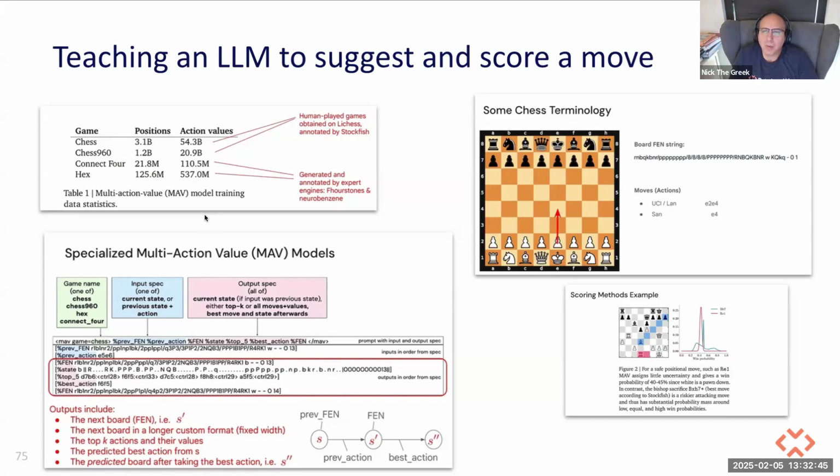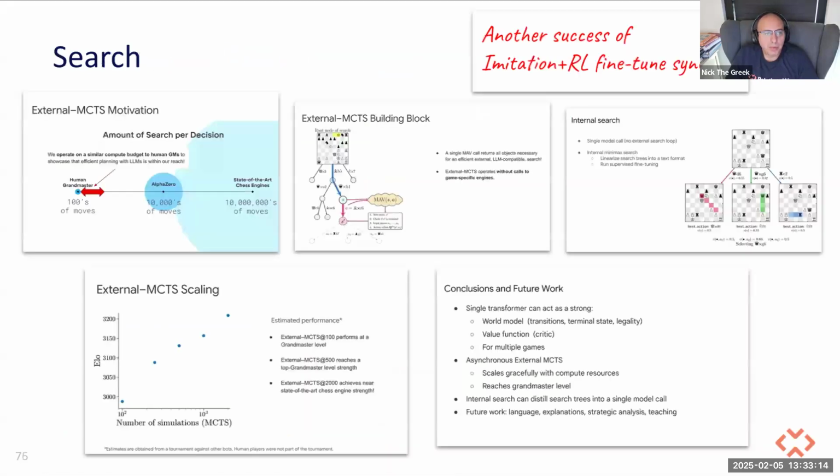Long story short, you can take games and encode them as text, and then you can ask what's the next possible action. The story here is that you can take a language model and make it a very good simulator, a model that if you try to play a move, it will know if that was a valid move or not. And it can play back with you. It can make a pretty good move.